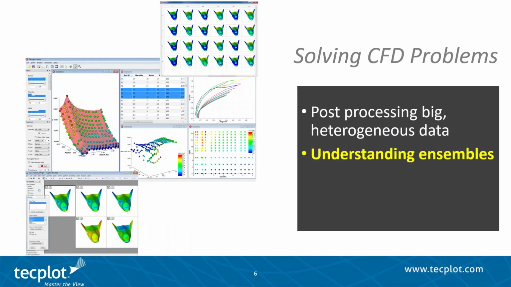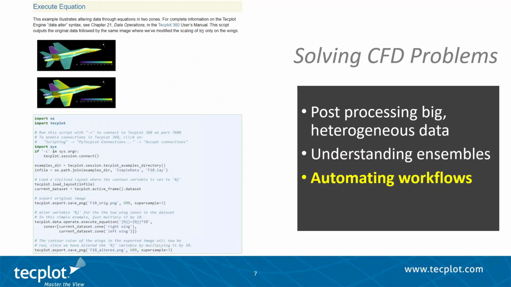Tecplot 360 is also a suite of tools, one of which is TecBlock Course, which allows you to analyze ensembles of data. For example, if you're doing design experiments, this tool will help you see the big picture and then filter down to the details as a companion to Tecplot 360, getting to the answers you need faster. Tecplot 360 also has a built-in macro language, but more recently we've included a full-featured Python API, which has opened the doors for more advanced automation and post-processing analysis.